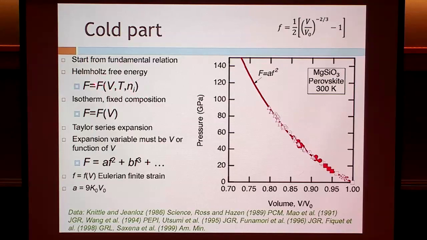Helmholtz free energy is a function of volume, temperature, and composition. And we're just focusing on constant composition for the moment, just n members, right? And to keep it simple, let's first focus on just how it depends on volume. So let's break it down to the simplest possible form. How does this thing depend on volume? We don't know. There's no way to derive this. There's no simple way to figure this out.